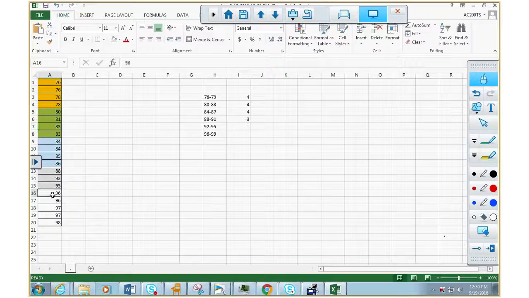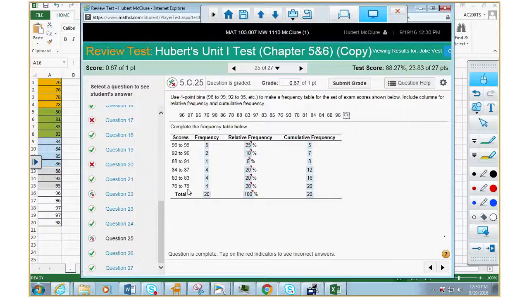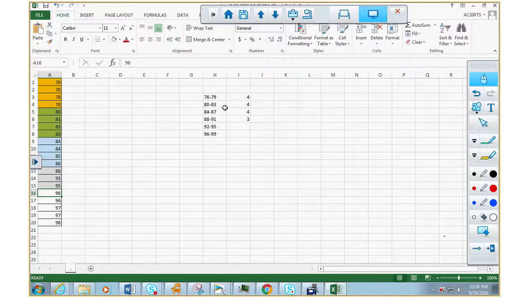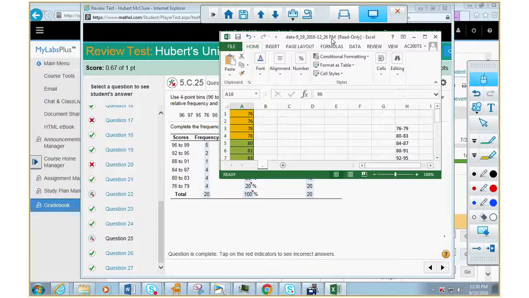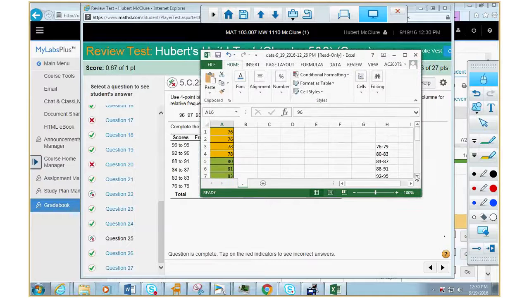96 to 95, wait a minute. 92. Right. It's supposed to be 88 to 95. That 91. No, go back to the real thing. Yeah, you got the next thing down at 96, and 96, 98. 76 to 79, what do I got? Y'all check me. That's right. Yeah, I'm wrong. 96 to 99. Did I have a 96 to 99? Okay.